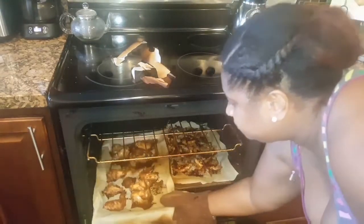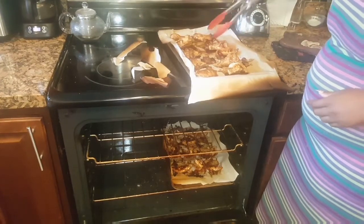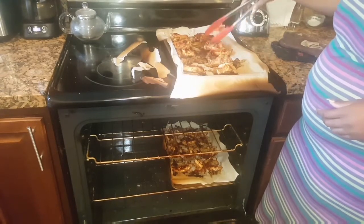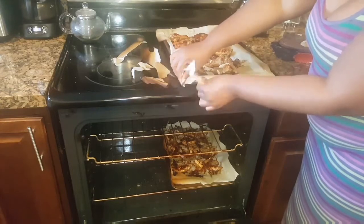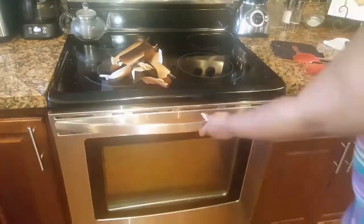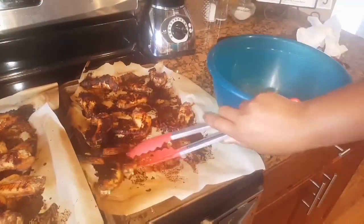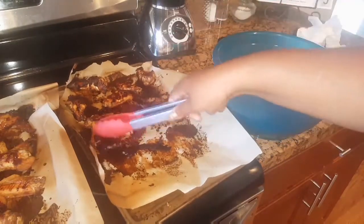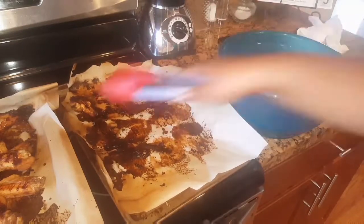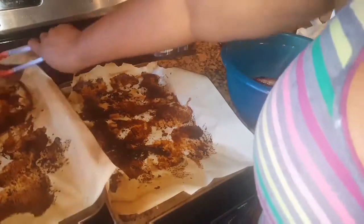That tray goes back in, and I'm going to do the same exact thing on the other tray — flip each piece over to give the other side of the chicken time to crisp up. As you can also see, because we spaced the pieces out, there's not a lot of grease or juice; the chicken is crisping itself. After 20 more minutes, this is what it looks like out of the oven. I let the chicken rest a little to retain some juices so it doesn't dry out, then I put them all into a bowl, tapping off any loose crispy pieces of browning and garlic.